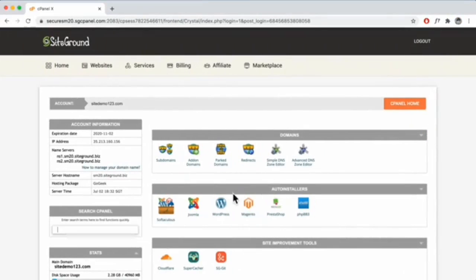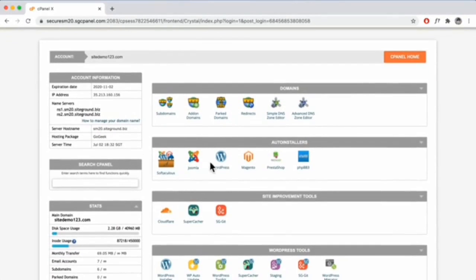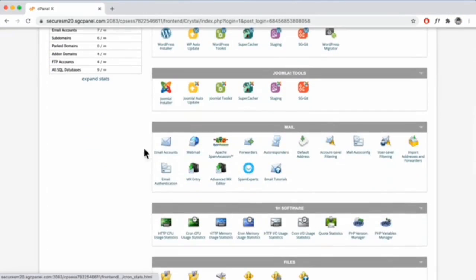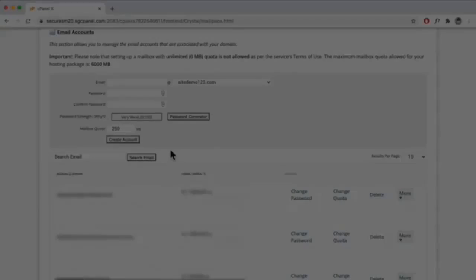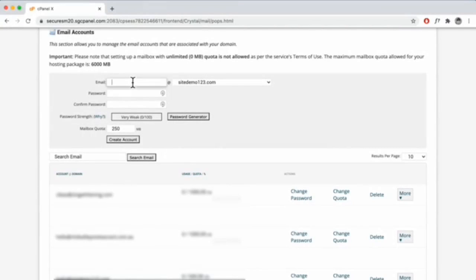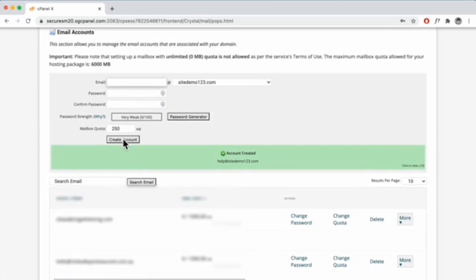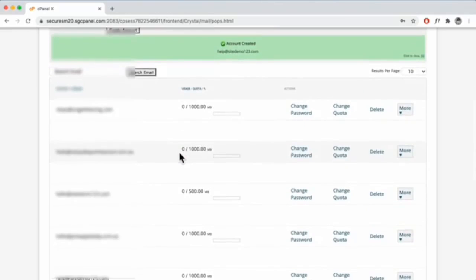So for the cPanel version, just log into your cPanel area of whichever web host you're using, click on Email Accounts, and it should look something like this. Here, let's just do support. Actually, I'm just going to call this help. Select the domain, and then put in your password again. Then you can select your mail quota. Generally 1,000 should be more than enough. Create an account.